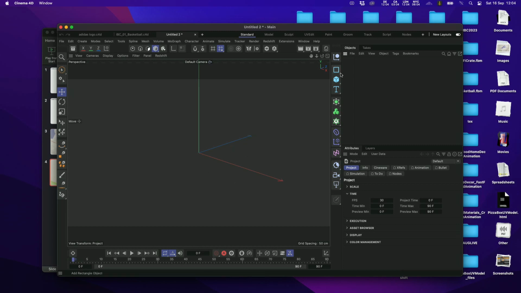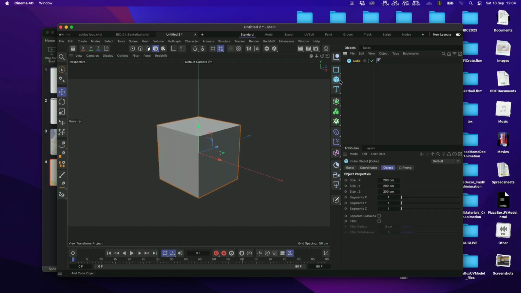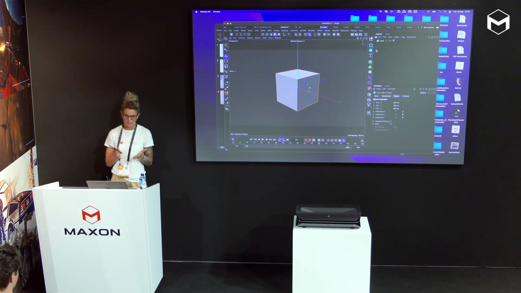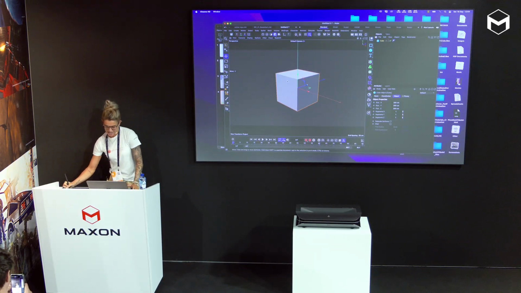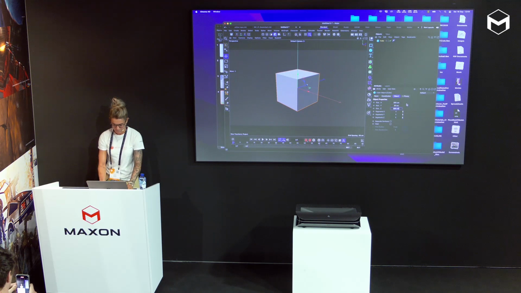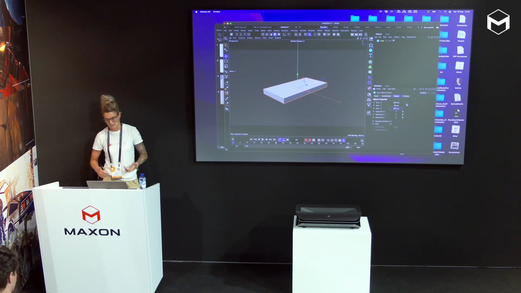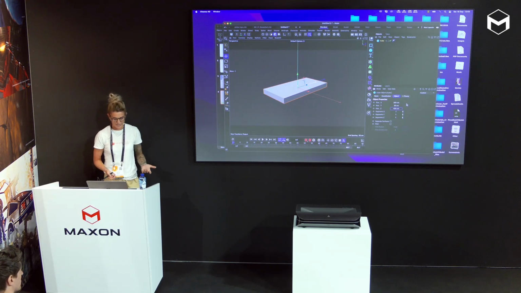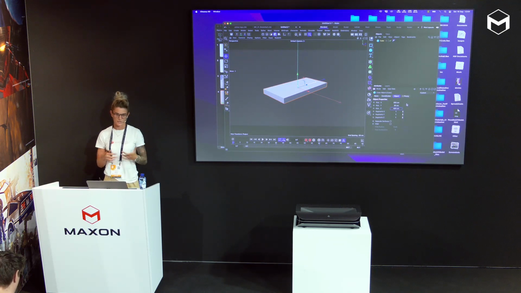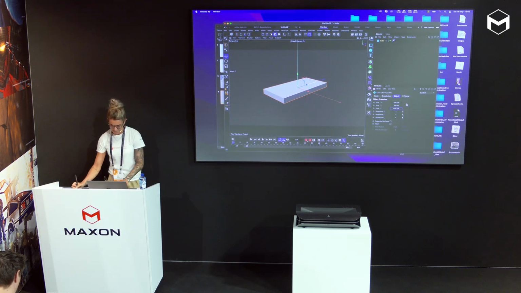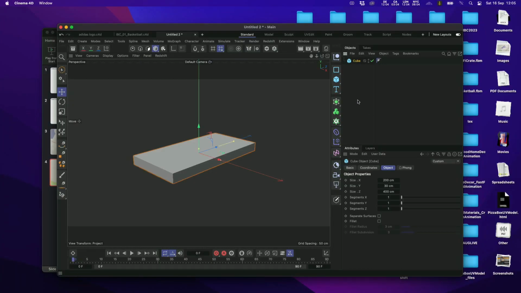Cool, so we're going to start off just by creating the base shape for the soft body. And we're going to keep it really nice and really simple, and we're going to make a cube. So anyone who comes into Cinema 4D, as soon as you make a cube, you're officially a Cinema 4D artist. So congratulations. I'm just going to resize this a little bit, maybe something like that. And I'm not too fussed about the size and the scaling. I'm going to leave it pretty big, because it's going to be connected to Cinema 4D's default scaling, which is nice, which is about 100 centimeters. So let's leave it like this. This is as high-tech as this gets.